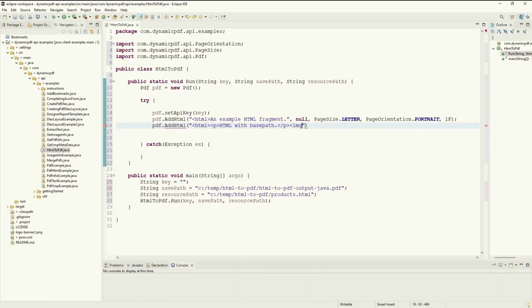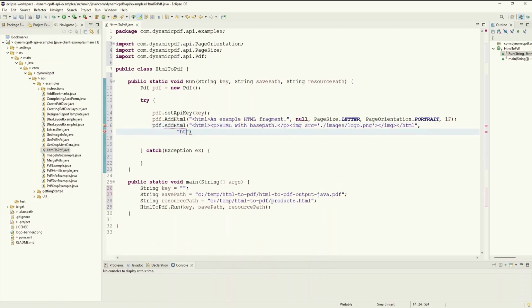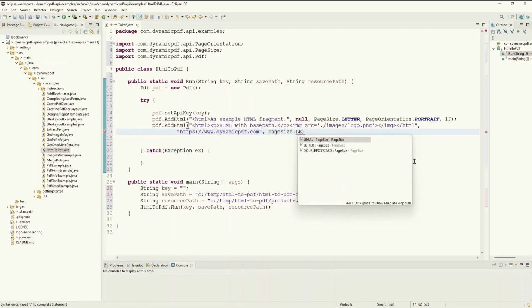So let's see, image source and the relative path to the logo.png. Let's add the base path, which is the DynamicPDF website. Now we add page size letter, page orientation portrait, and margin of 1.